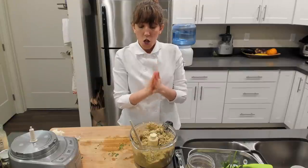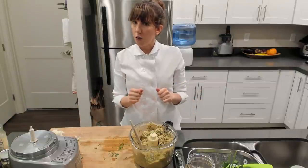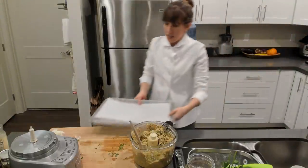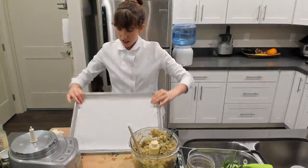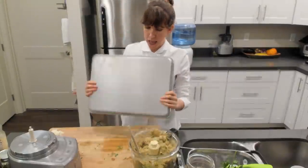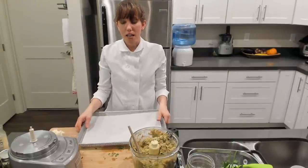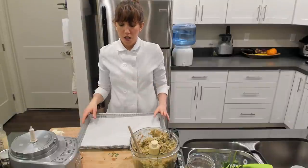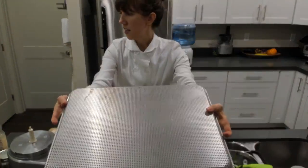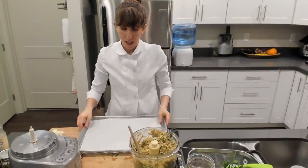What I need here is a big sheet pan with parchment paper to roll these out into little pizza bites. I have a mesh tray here — I highly recommend having a mesh tray like this because, especially if you don't have an air fryer, it's a great way to improve the circulation of your dishes. You can find one online by looking up a mesh or perforated sheet pan baking tray.